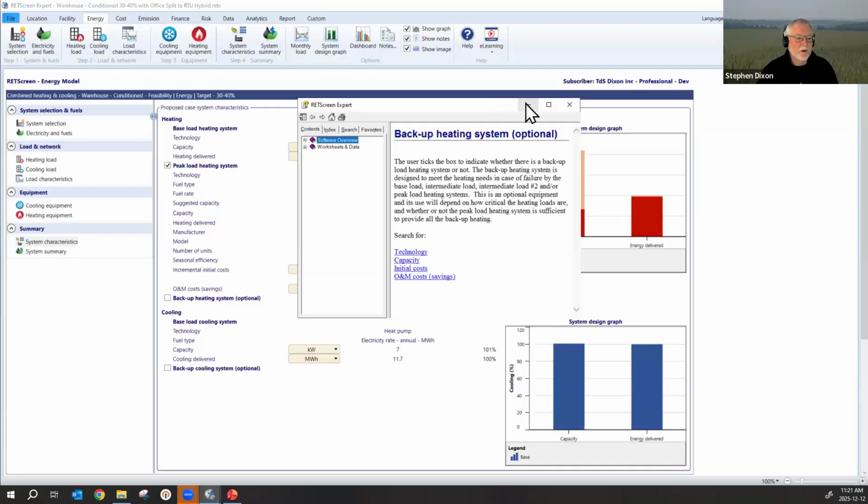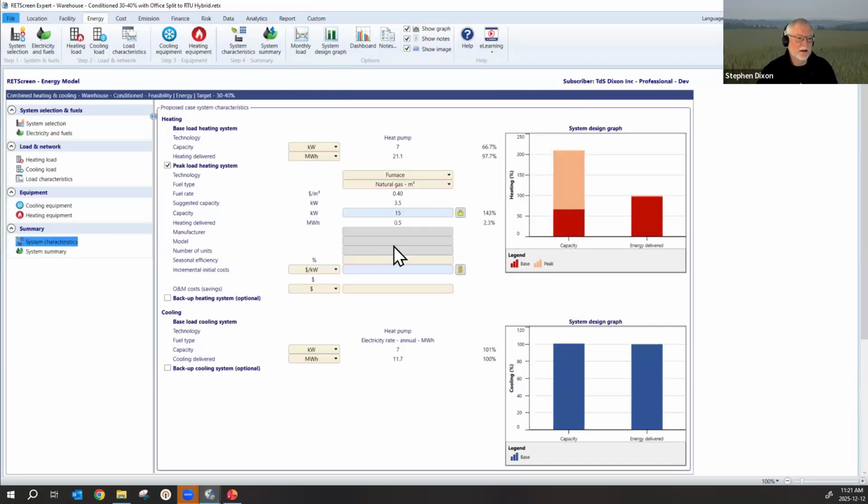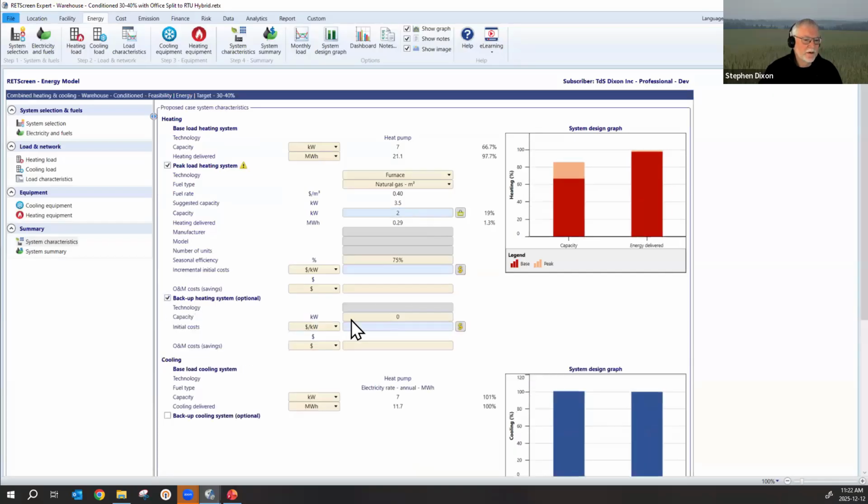So essentially, the only way programmatically that this system would kick in is if I size this system so small that I couldn't. So let's say I made this system 2 kilowatts, and then it'll probably tell me that I need a backup. So what it says here, it's not big enough, right? So then I could actually add the backup heating system, and I put a capacity in this one of 3 kilowatts, and that will likely remove that. This is the system that's going to take up the load at this point. So I need to specify technology on that one.